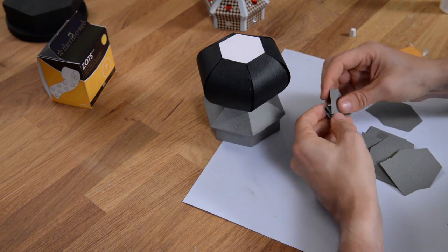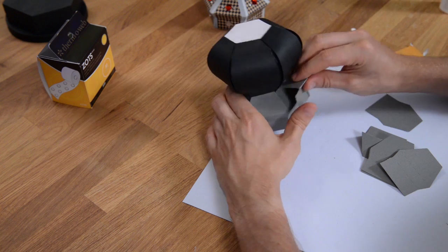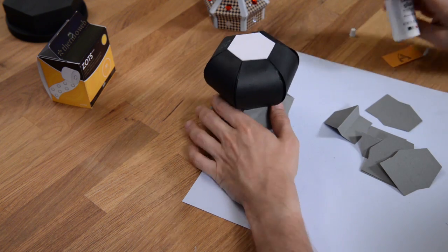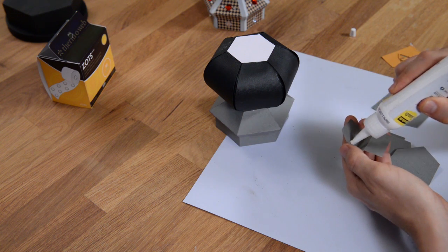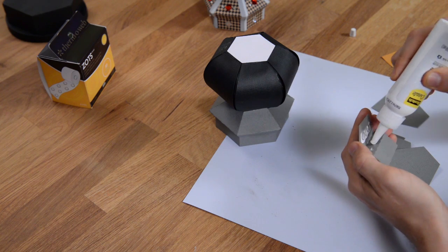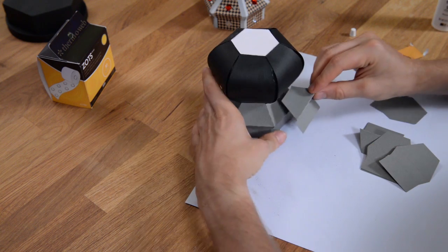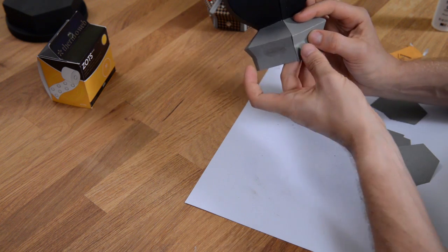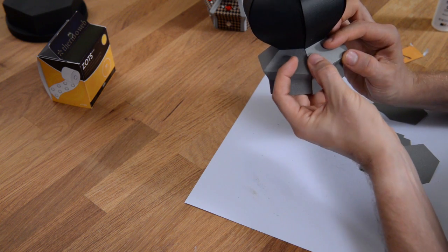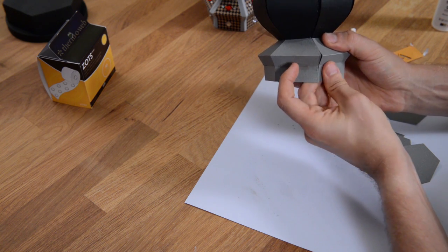And now, okay, so the next thing we're going to do is we're gonna add these additional little panels here. Now, we did this to sort of reinforce this piece since the top was two layers thick. We decided that we wanted to keep it consistent. So we've got these pieces here, okay, and there's six of them, and you just want to glue that on there like so. Okay, just make sure that you get it nice and centered. You're going to repeat that process all the way around.